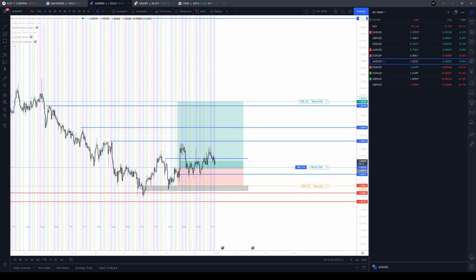Okay, cool. I think our best bet is to wait for the New York session. London is always going to be tricky, so New York session will offer us a good and better price action. So we wait till the New York session and then see. I just believe that they will do something crazy during the New York session.